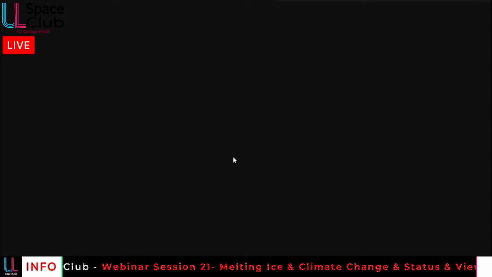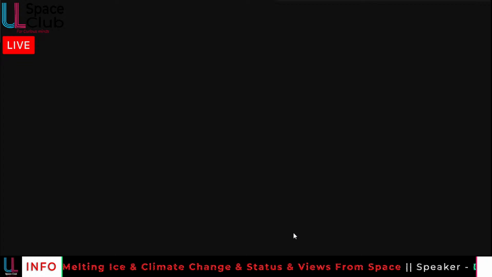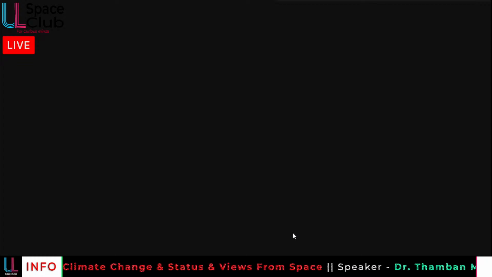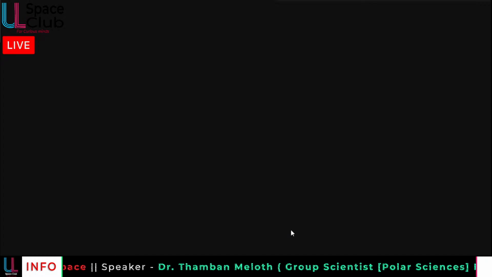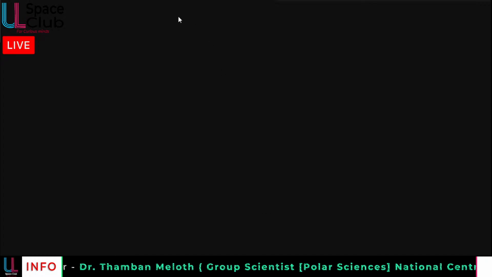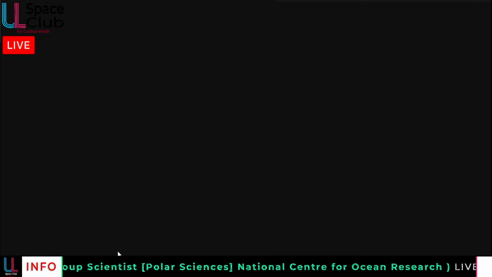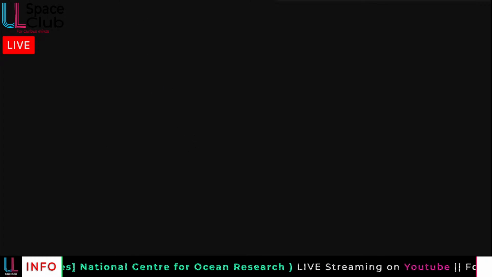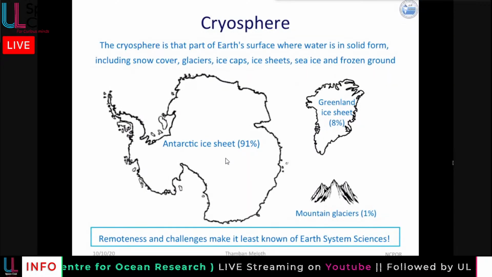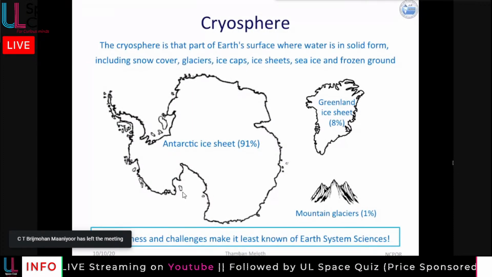Most of the glaciers which you find in the high mountains of Asia, like the Himalayas, the Andes, and the Rocky Mountains in the Americas, and so on, all constitute actually 1% of the cryosphere. However, what you should also keep in mind is that since mountain glaciers are extremely close to where humans live, they form the lifeline of a large percentage of the human population. So this 1% of glaciers has extremely high importance when we discuss life and its existence.